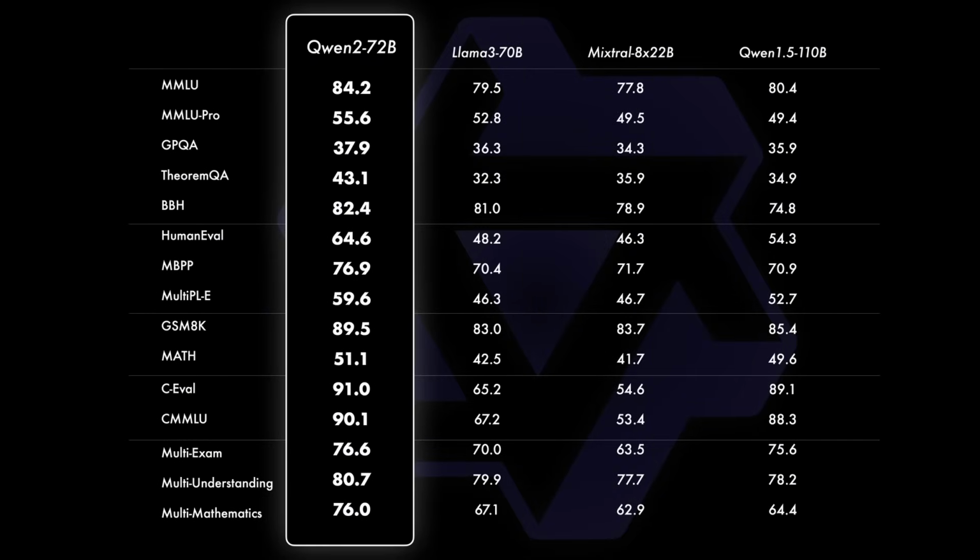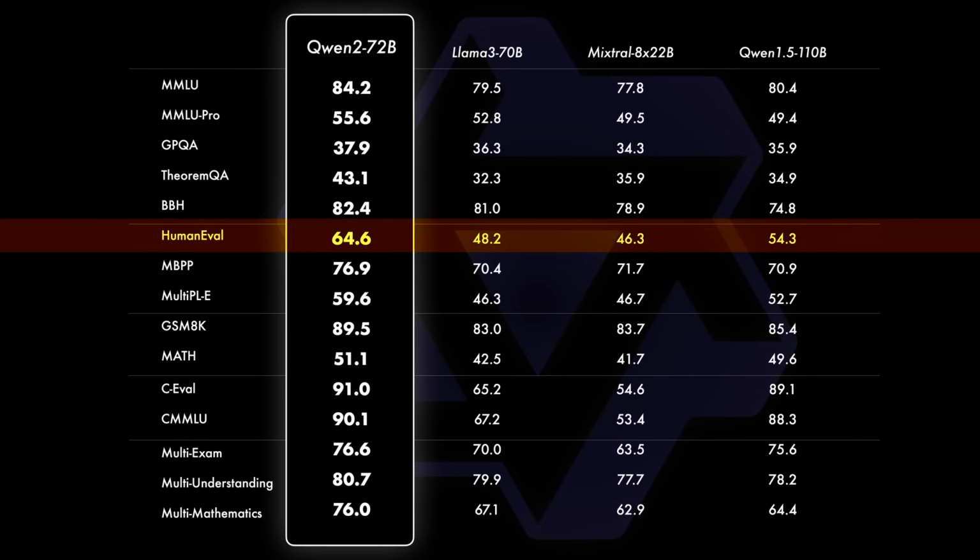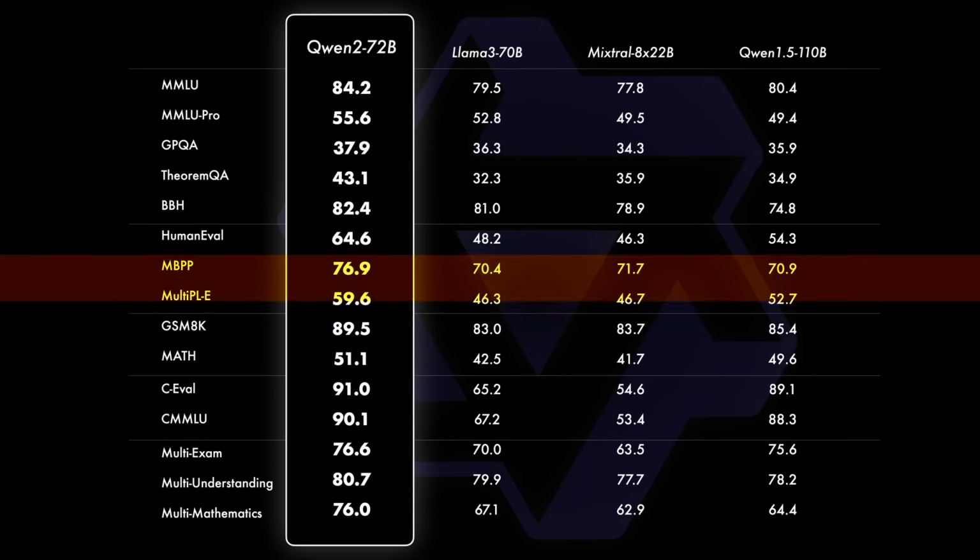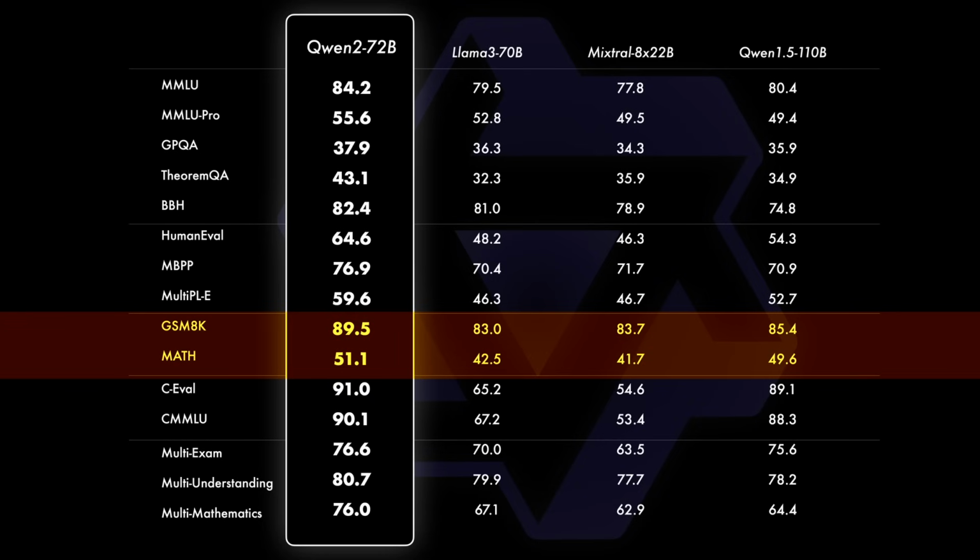Now, let's look at its benchmarks. Here, they have shared the benchmark of the 72B model. And as you can see, it beats Llama-3 and Mixtral in nearly every benchmark. It's really cool. In some benchmarks, it beats them by a lot. For example, in the HumanEval benchmark, it scores 64.6, while Llama-3 scores 48.2, and Mixtral is even lower. Do you know what HumanEval tests for? It tests for coding, which means it's going to be really great at coding as well. It should also be great at reasoning and math, unlike me.